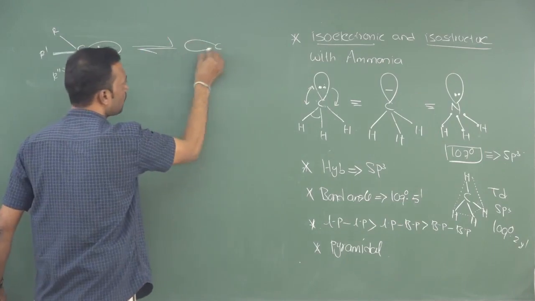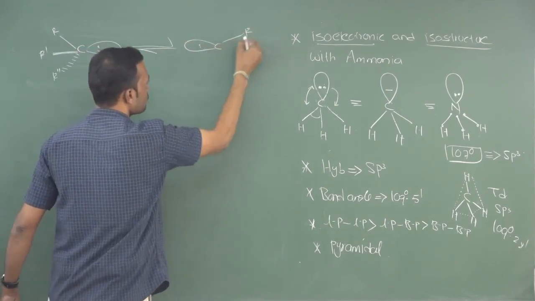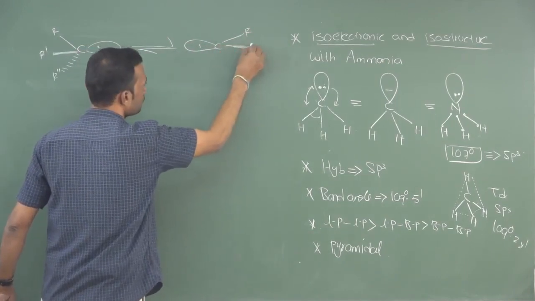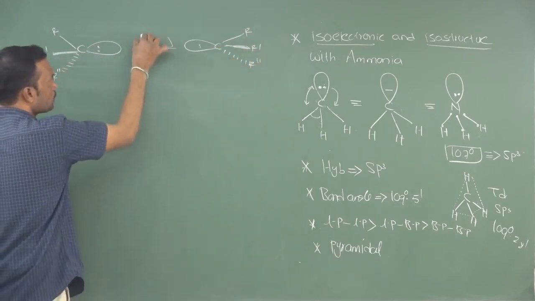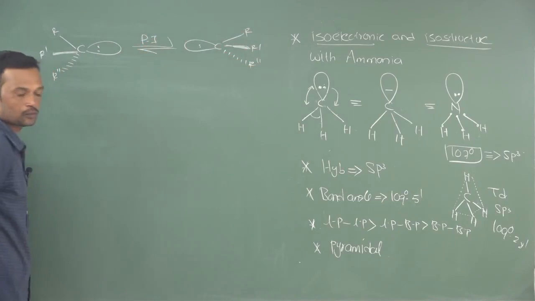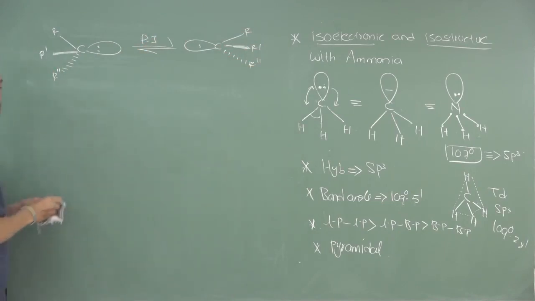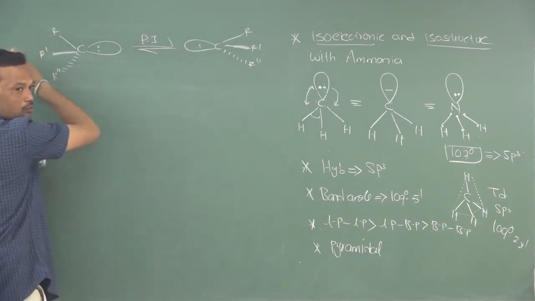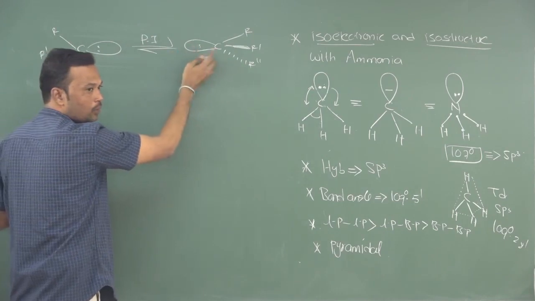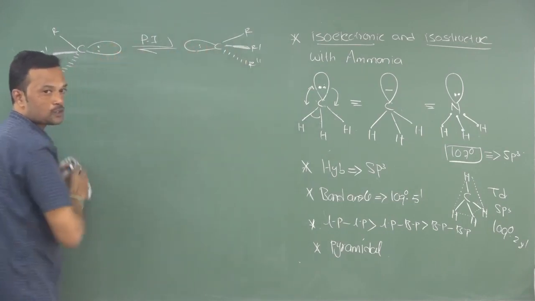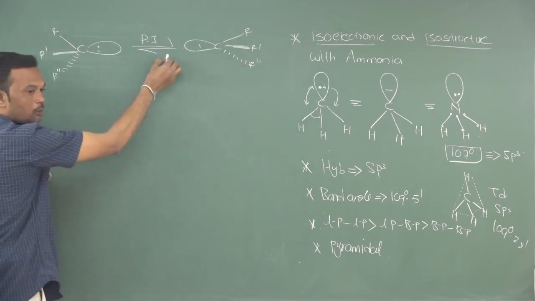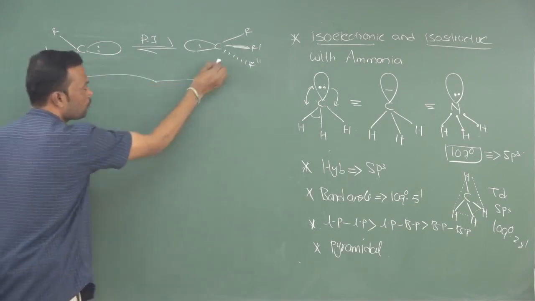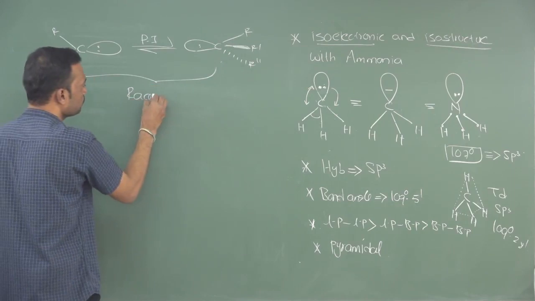Then what happens? This lone pair comes to the left side, and see this is R, this is R dash, this is R double dash. This is nothing but a pyramidal inversion. Now the pyramid is towards the right side. If I push like this, it will go to the back side. Now what happens? An inversion of the pyramid takes place. This is called conformation, and this equilibrium is nothing but a dynamic equilibrium. So now pyramidal inversion will give a racemic mixture.